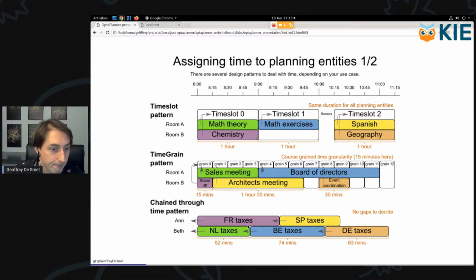Now, when do the Belgium taxes, the blue one, begin? Well, when the task before that ends, of course. So that basically means that we know Bet starts at 8 o'clock. We know that the previous task took her up to 8:52. So we know that the Belgium taxes, the blue element here, start at 8:52.